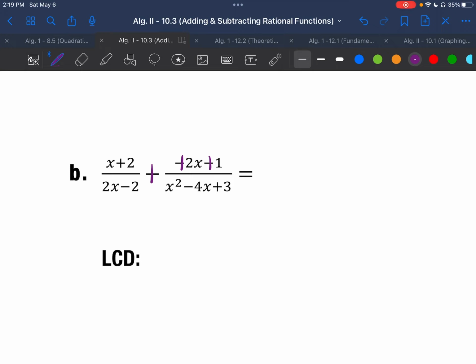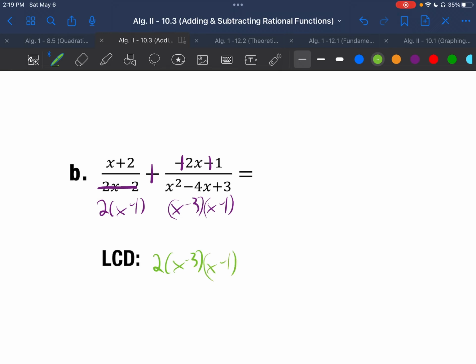So these come multiple. Well, let's first factor. I'm going to factor 2 out, get x minus 1 inside. I'm going to factor this into x minus 3 and x minus 1. So these common factors are going to consist of the 2, as well as x minus 3, which this one has and this one doesn't, and x minus 1, which they both have.